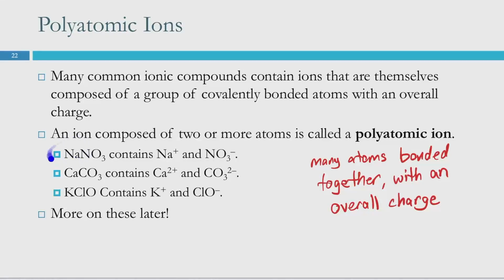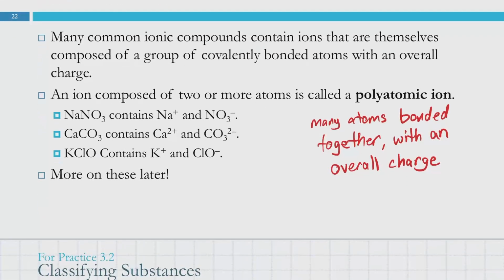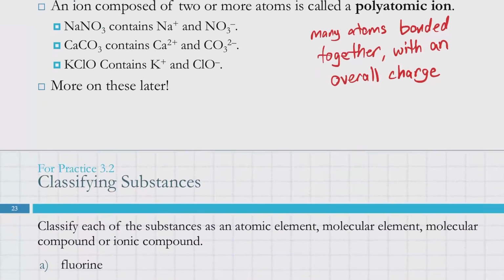So for example, NaNO3, we've got Na, which is sodium, and sodium is a metal. It forms a positive charge. And the NO3 is a group, and that's the NO3 minus group. And we're going to learn names for a bunch of these. We're going to memorize names for a bunch of these. Do we have questions so far? Trudging through the background, hopefully mostly review if you've taken Chem 20.